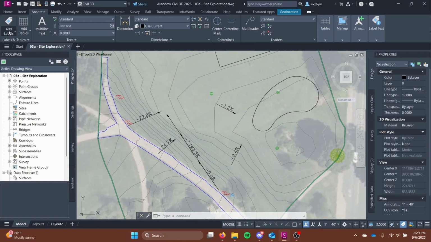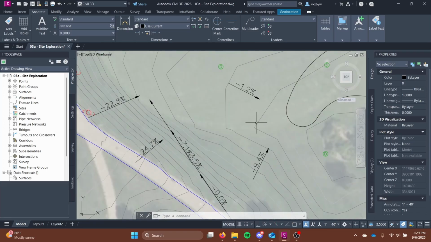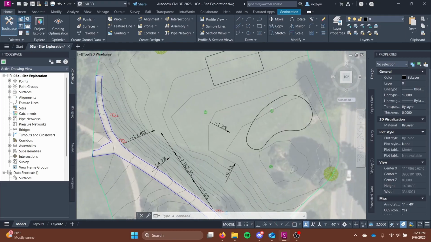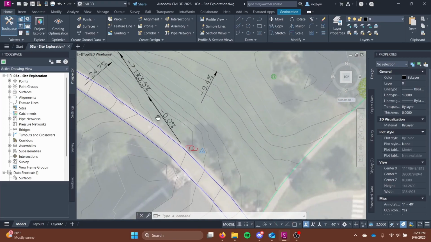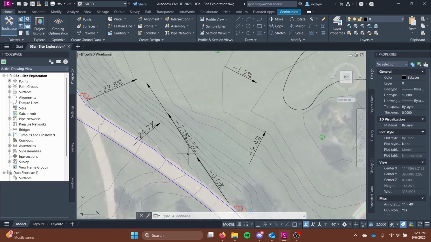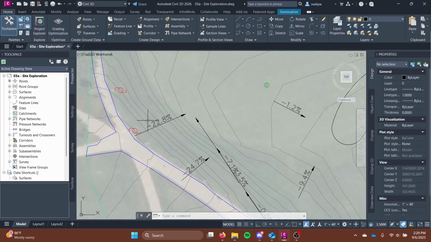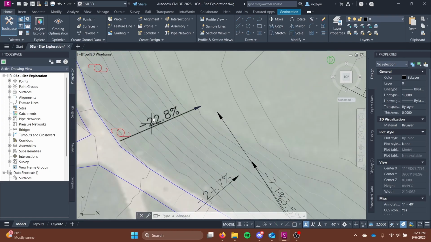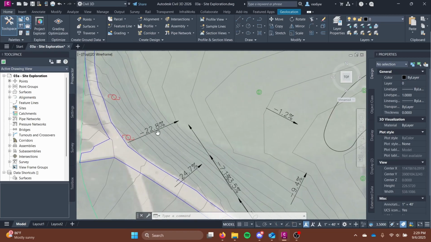So yeah, use this if you want to. Another way you can do it is through feature lines, but we haven't covered those yet, so I would do this. This is the easiest way, in my opinion, to explore grade and think about what potential path you want and how much work that would be to regrade the site. Regrading means changing the topography. So if you have a really large change in elevation like this, we're going to have to smooth that out to be under 5%, so you're going to have to change the topography of the surrounding landscape a lot.